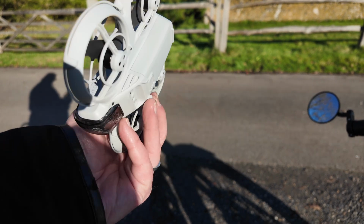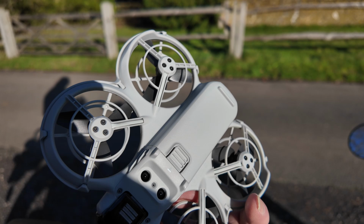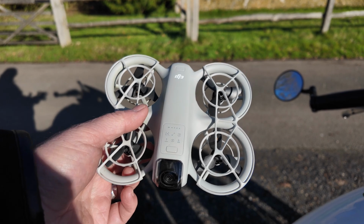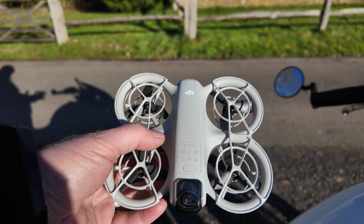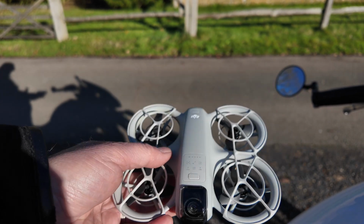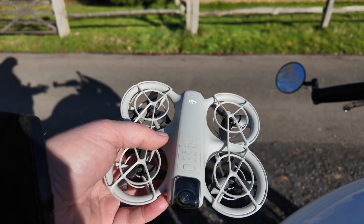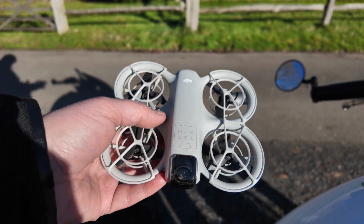I'll tell you a little thing. The batteries, you get the batteries on the back there. I bought the kit with 3 batteries, which give you about 15 minutes flying time each battery, which is more than enough for what I'm using it for. I'm only using it for a few minutes at a time. You get an additional controller, but I don't really use that controller, and you can fly it from your phone as well. That's really cool, and it shows you on the phone what you're actually filming, and you can activate the different modes on it. So I'll show you what I would do normally.